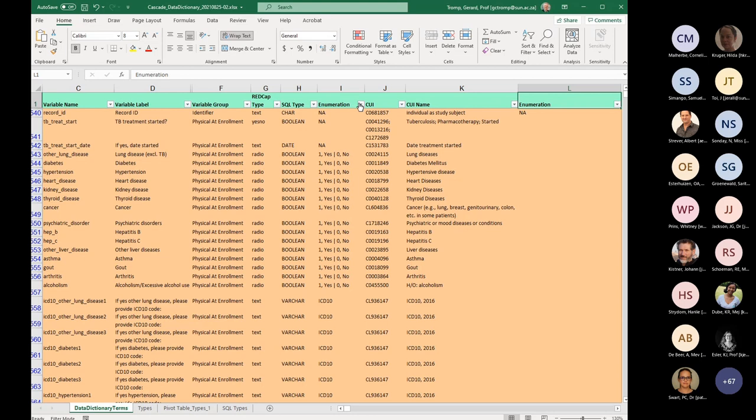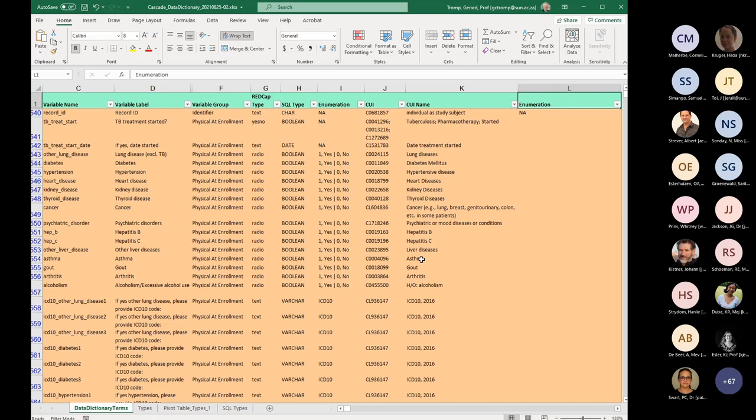Boolean is one, but there are other ones where you have a sort of list of options, which would be a lookup type, or in MySQL, an enum type. And then this data dictionary is augmented with, this is what really makes it a data dictionary, a concept unique identifier. This comes from the National Library of Medicine, the NCI thesaurus. And this concept unique identifier is, for instance, diabetes mellitus. Given this concept unique identifier, so this is an ontology tag, this will be interpretable in any language, because this definition is a specific definition and there are different levels of it.